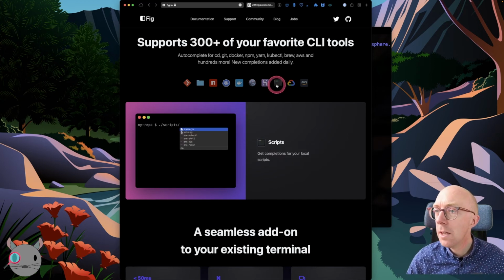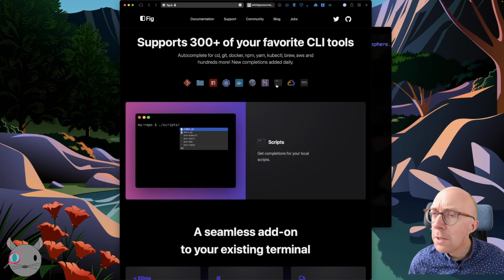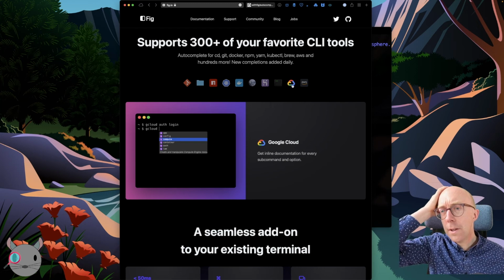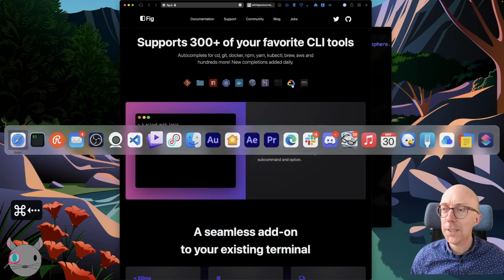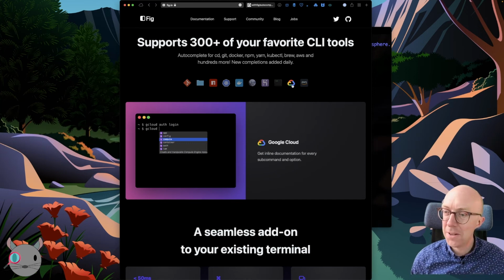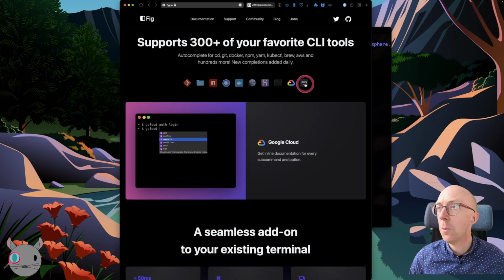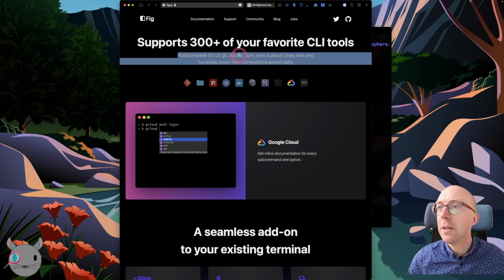Heroku, okay. Scripts, yep, I've definitely got completion for your local script. Google Cloud. That's interesting because I do use Google Cloud a little bit for work. I'm not going to go through it right now because it will reveal a bit too many things I shouldn't reveal. But I think it's similar things again. And I guess the plugins architecture will allow for a whole bunch of other options as well, these default ones. And it's weird because it mentions some here, but then there's also others up here.